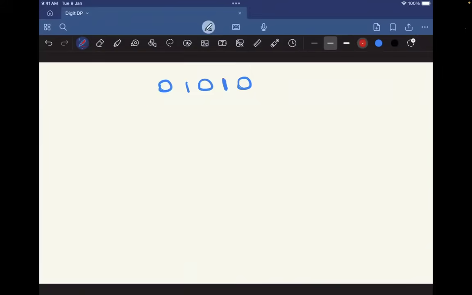After I remove this, I calculate the number of indices such that t_i is not equal to t_(i+1). You can see that this is such an index because the adjacent elements are not the same. This is such an index because it's not equal to the next element. This is such an index, and this is such an index. So there are 4 such indices. So I add 4 to my answer.